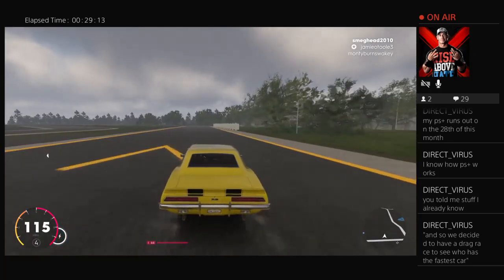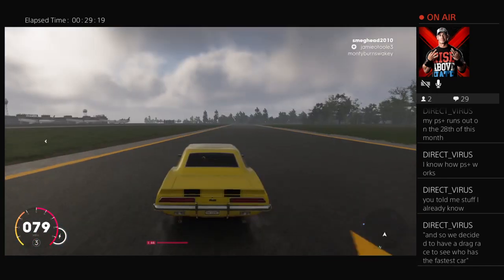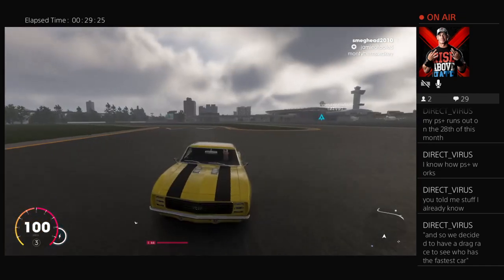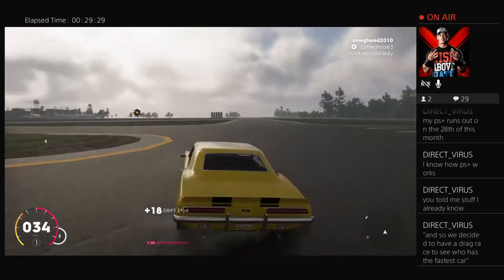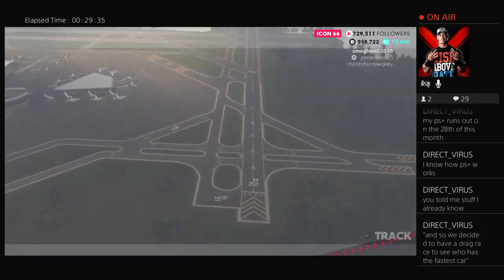Yes, Virus, we are deciding to do a drag race to see who has the fastest car. It's just a matter of finding the actual start and finish of the runway. Place your bets now, people. Place your bets. Where's the start and finish of this runway? Yes. Oh, I found it. I found it. Don't worry.